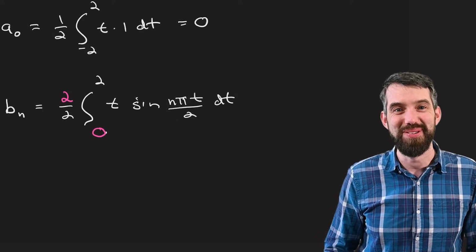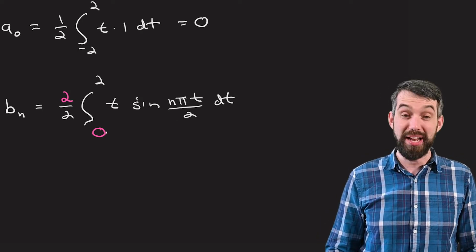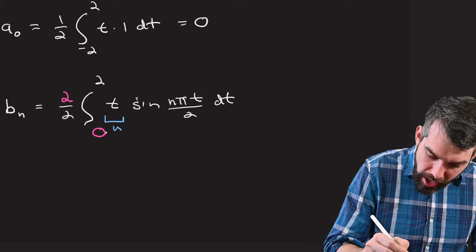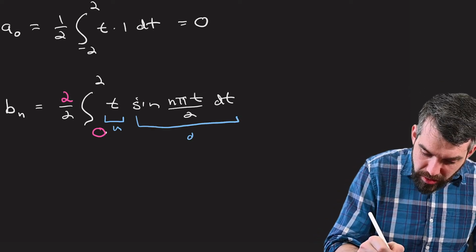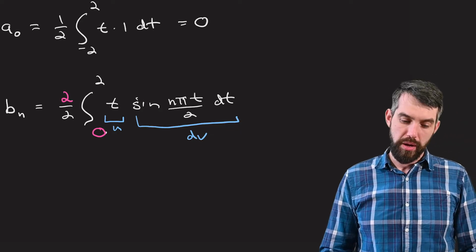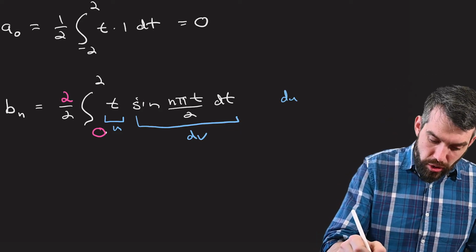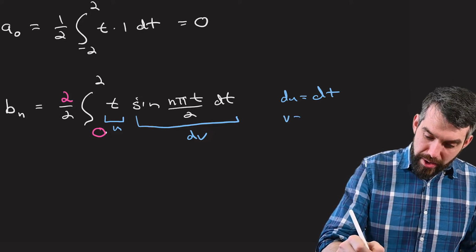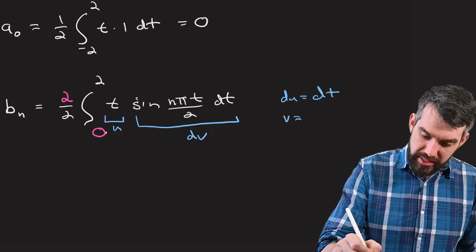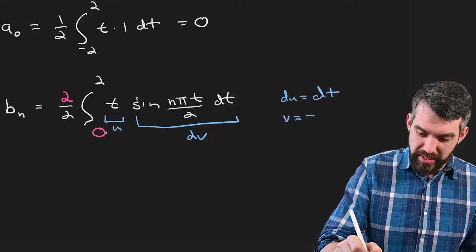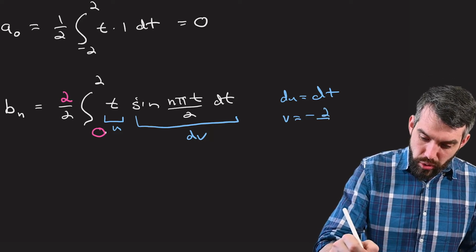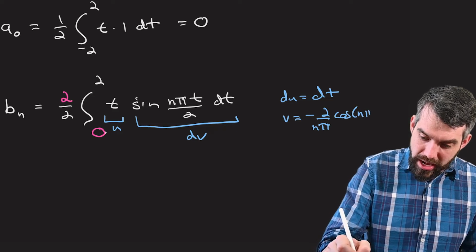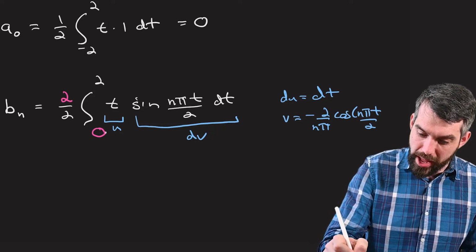I guess I just have to do this integral now. There's nothing else. So what can I do? Well, it's a product of two things, so integration by parts. That's my u, and all of that is going to be my dv. With that analysis, du is just going to be equal to dt. And likewise, if I want to write what v is going to be, well, this is sine, which turns into cosine, but it needs a minus sign. So -2 over n pi cosine of n pi t divided by 2.